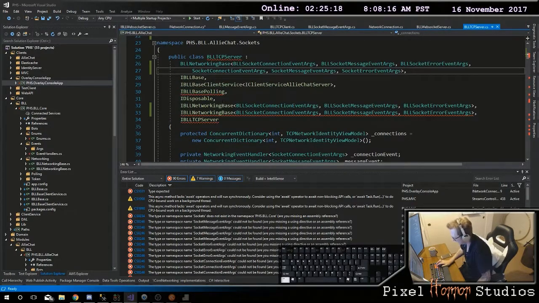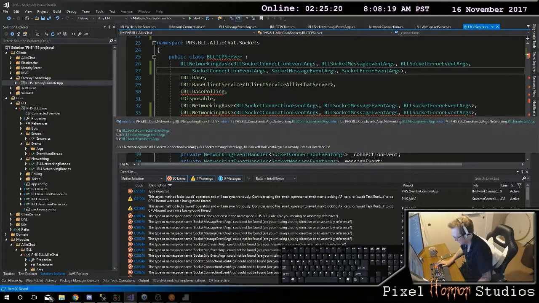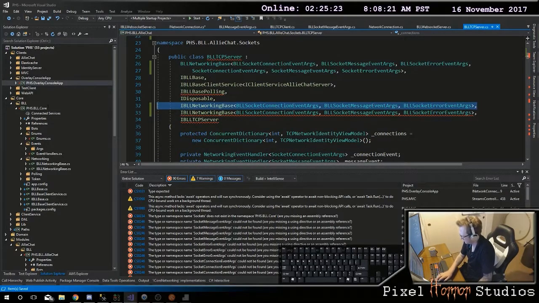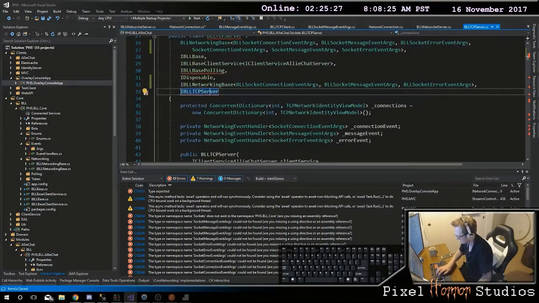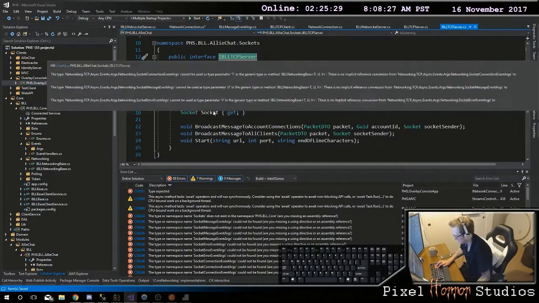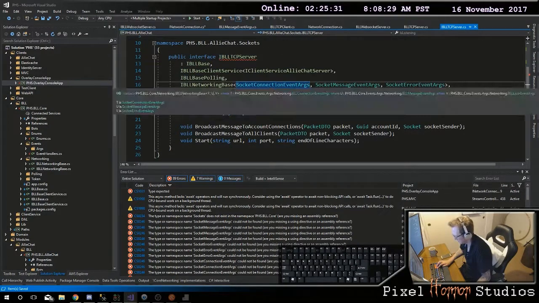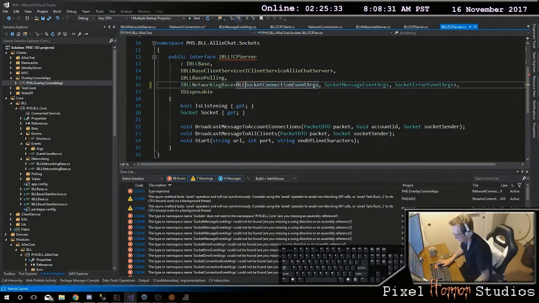So you have a problem in here somewhere. Not too bad. Oh, you have this in here twice. That's interesting. If you look here, BLL TCP server should be running this, that.